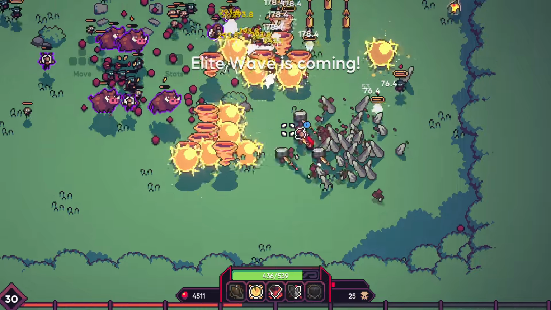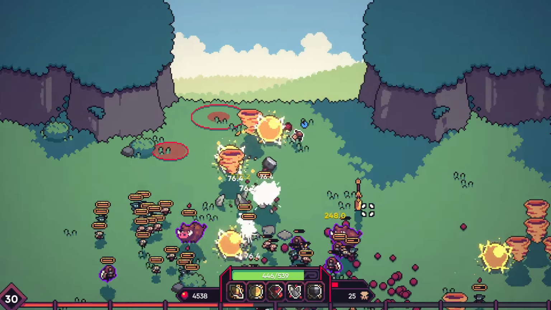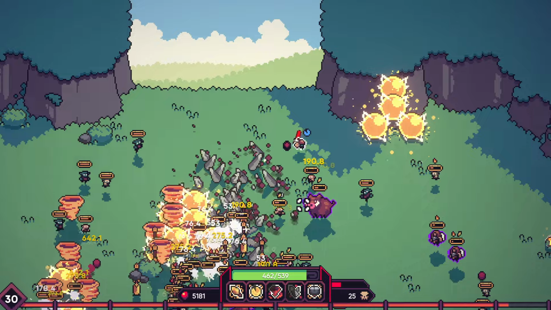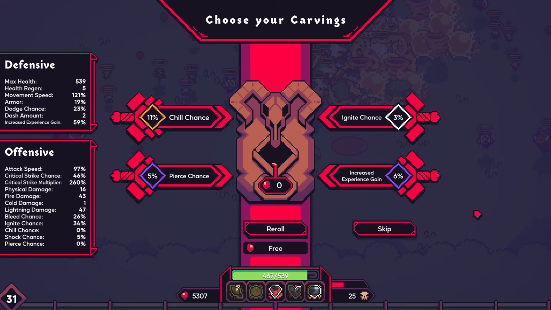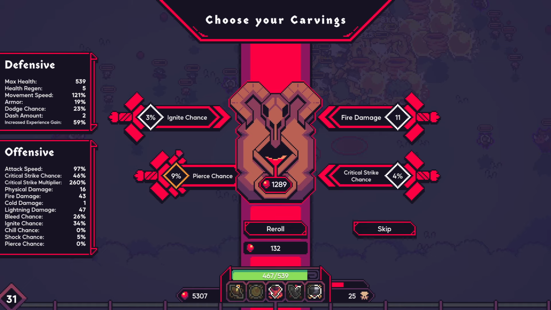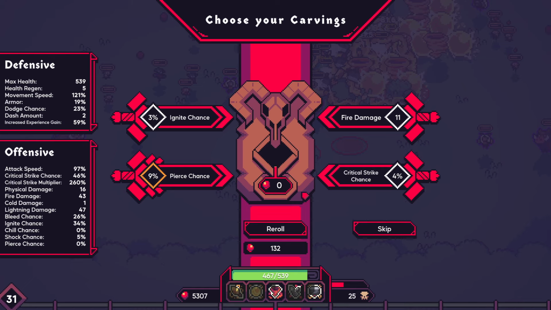All right, Elite Wave, what you got for me? Please don't hurt me too bad. So it's not too bad against the other elites and stuff, but boss man goes slow. I'm gonna reroll this. Pierce, do I need Pierce? I don't think I need Pierce. Those are okay. I'm gonna reroll again.